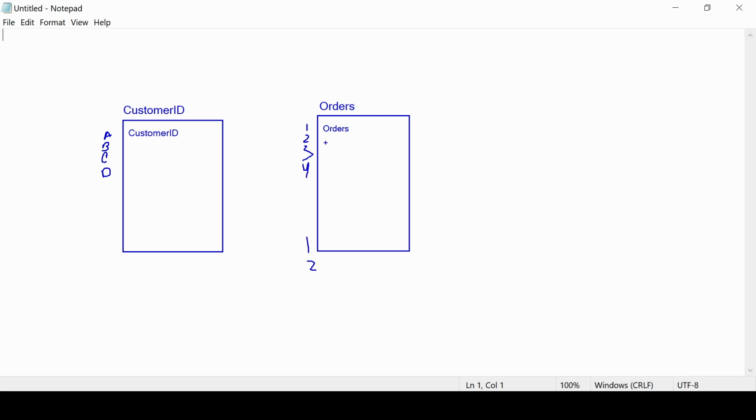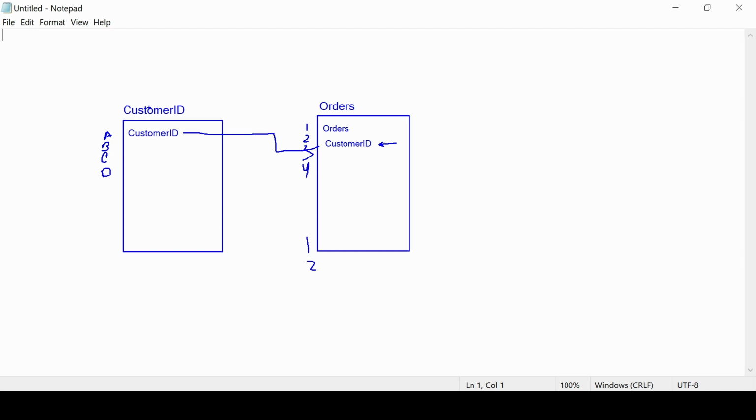So in the orders table, we would have, let's say, customer ID, because let's say customer B here placed an order. He was the very first one, so he got order 1. And then later on, he placed another order. So he has now got an order for 1 and 4. So he repeats. So this is known as a foreign key. So we can link our primary key here to our foreign key.